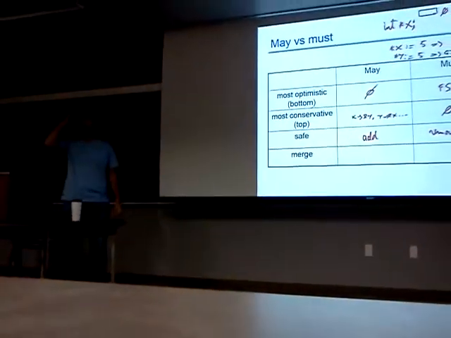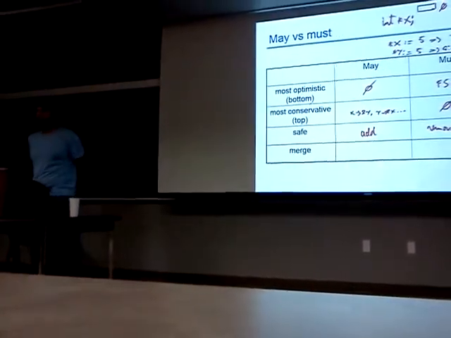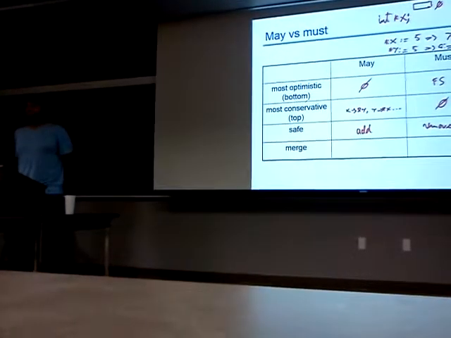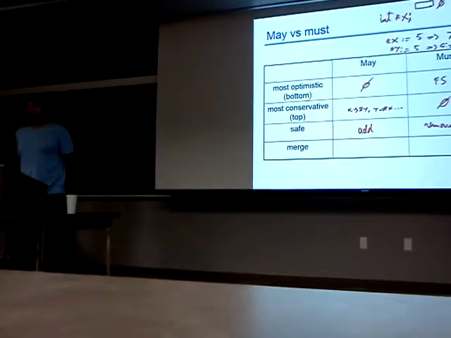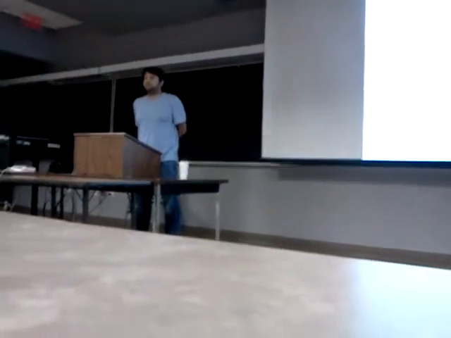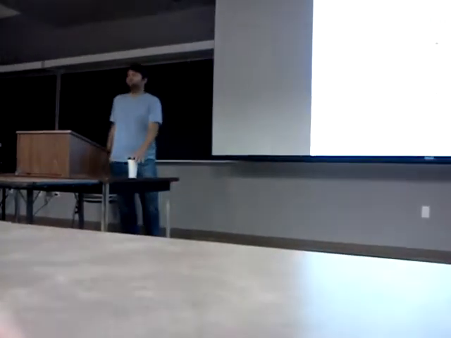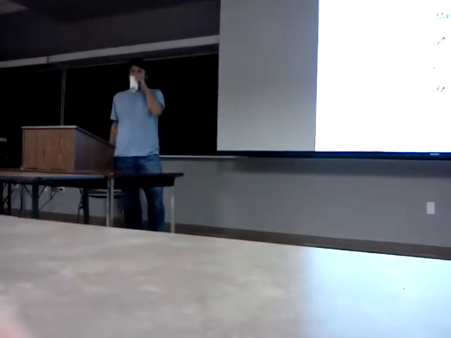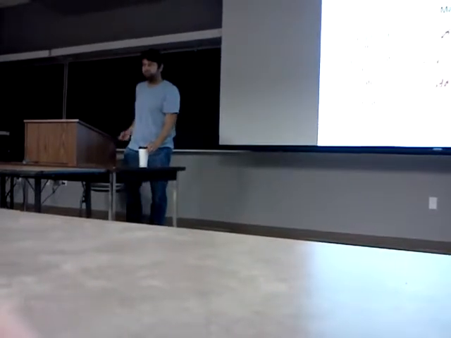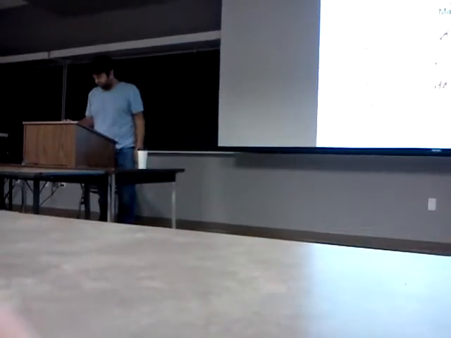Yes? I think the part that might be confusing is, when you say the optimizer will not do something incorrect, you mean it will not do something that breaks the program, correct? It may fail to optimize, but it will not create a program whose behavior has been changed. Right, yes. So I'm guessing this is an example for must point information. Can you give a similar example for may point information? For may point information, okay.